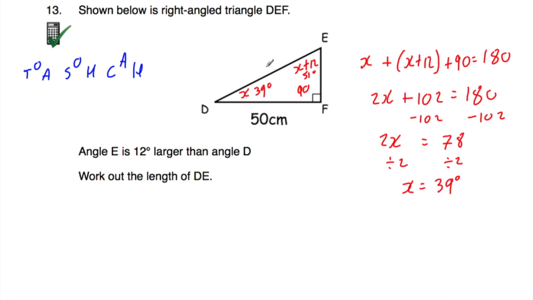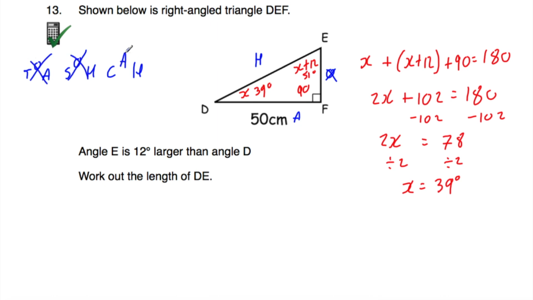So first of all, let's start off with the hypotenuse. That's opposite the right angle, that's the hypotenuse. If we're using the 39 degree angle, this is then our opposite, and the other side, this side here, would be our adjacent. Our 50 centimeters is our adjacent. So if we label the sides of the triangle, we've been given the adjacent, we want to find the hypotenuse, so we're not using the opposite. So let's cross off the O, and let's cross off the triangles that use the O.